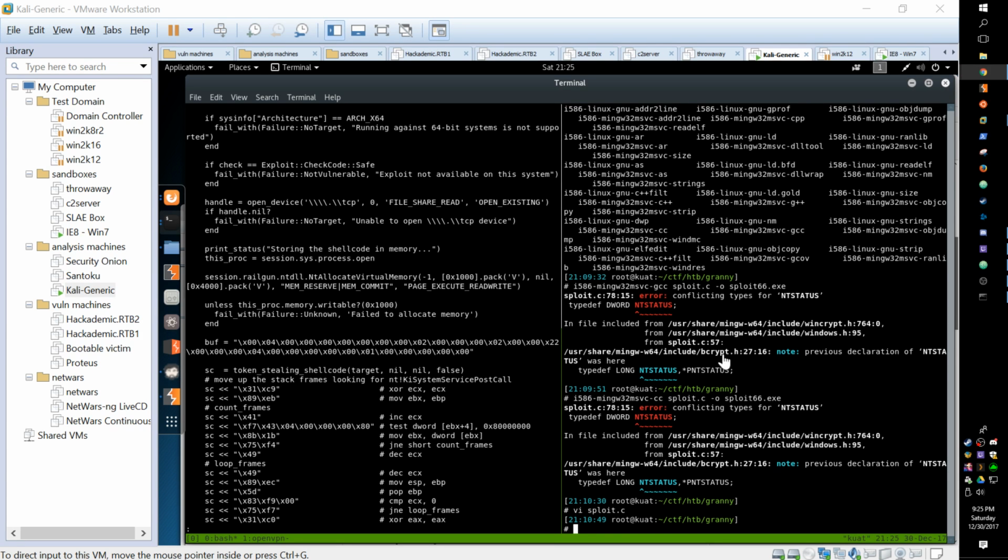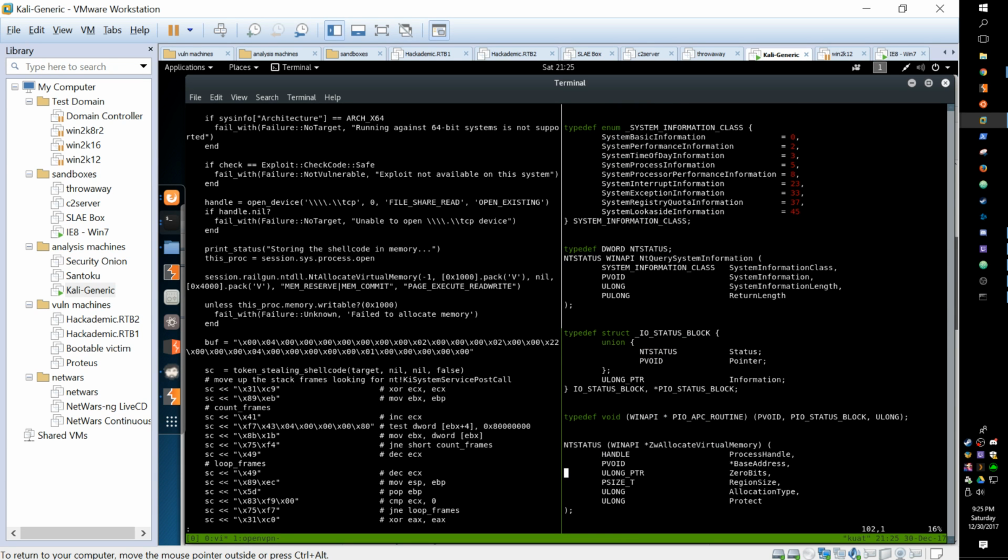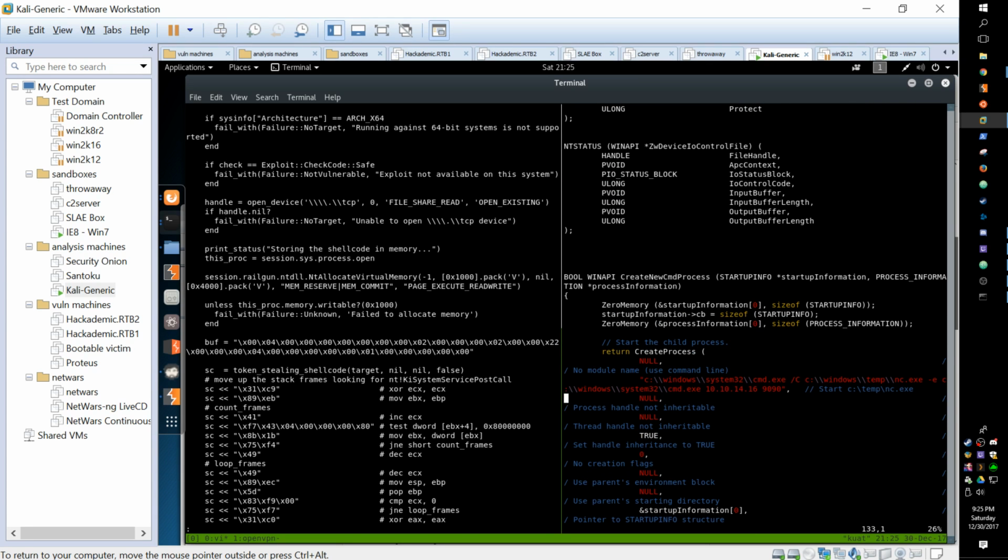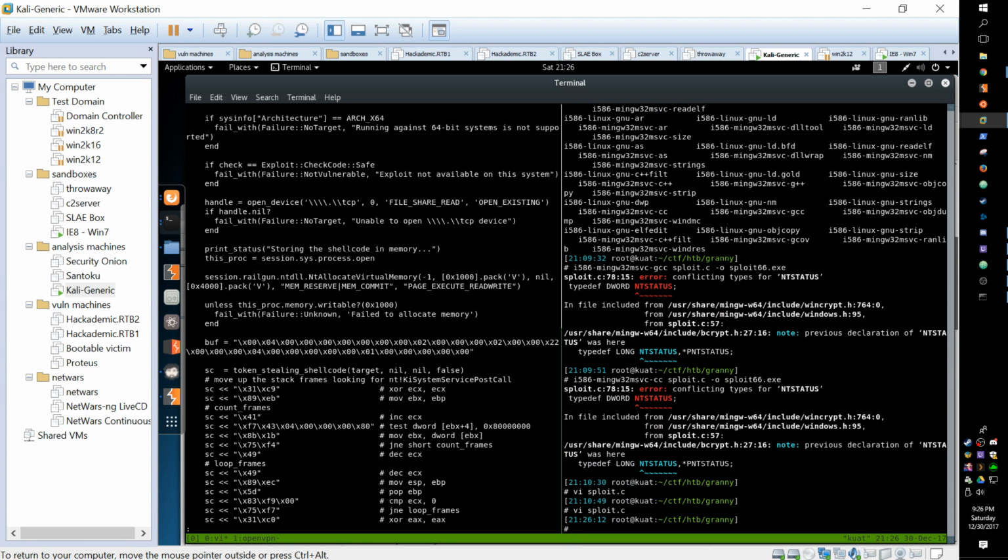Just straight NC. vi exploit.c. So straight like what I'm showing right now, where it's the C: Windows temp, or did you even give the path to it? Oh, give path.